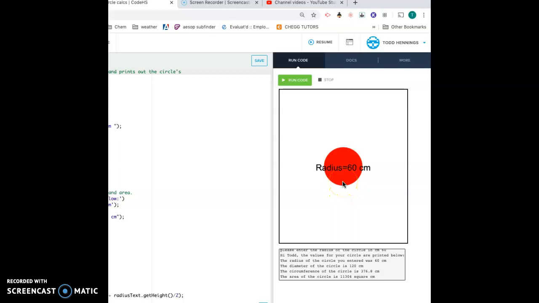I made my circle red. You can choose whatever color you want, but it's centered. I want yours centered. And then I just put a little bit of text. All I need to see is one of your variables. I used radius, and the radius is centered on that, and it's black. Right? I think you get the idea.